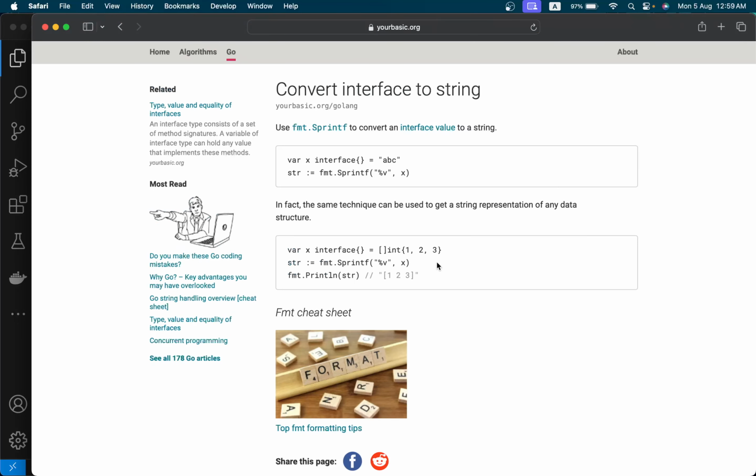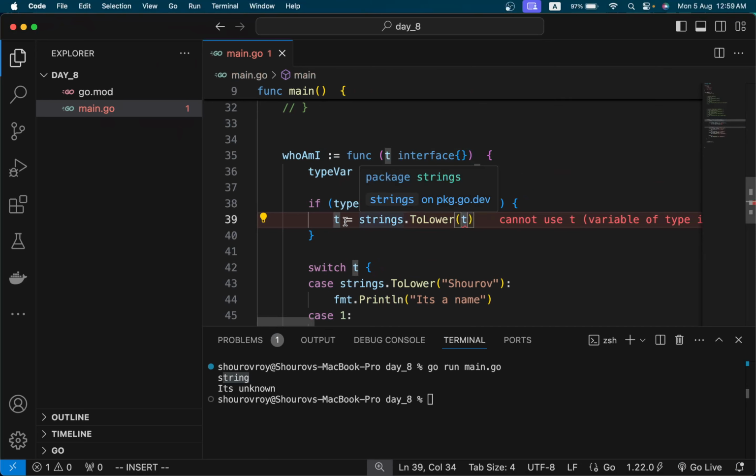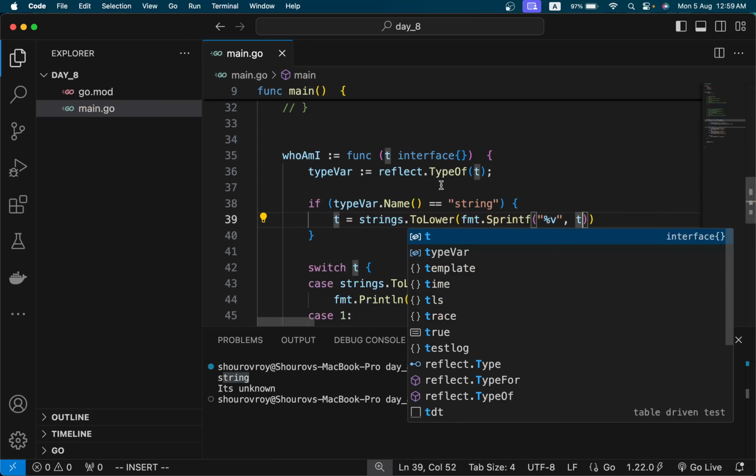Let's see what it's offering. Yeah, we can use it pretty easily as a Sprintf. So let's do it. fmt dot Sprintf with %v and it will be t here.